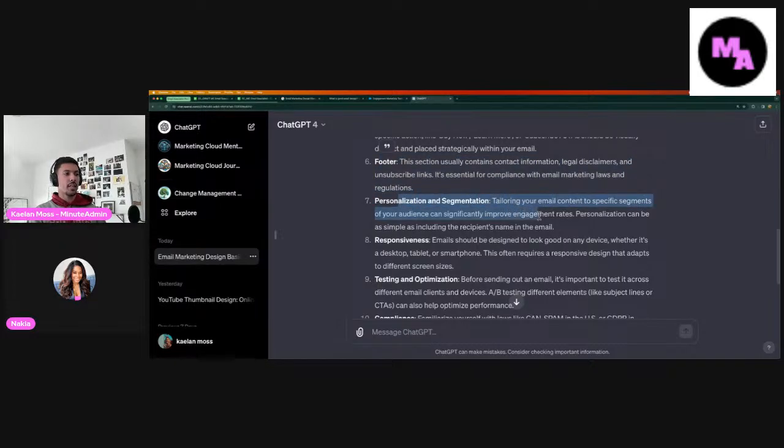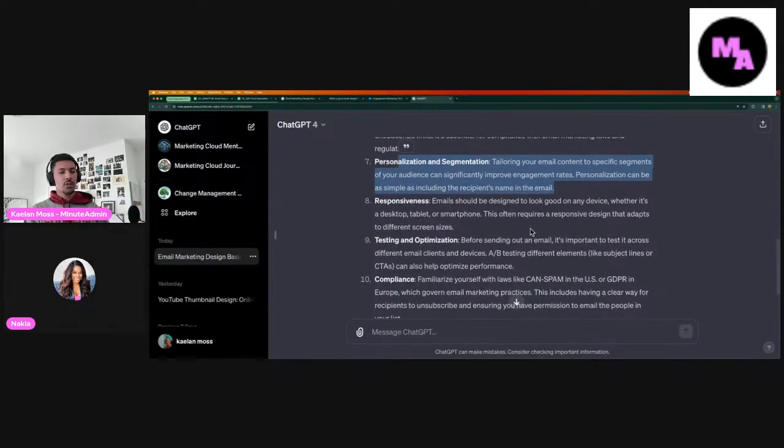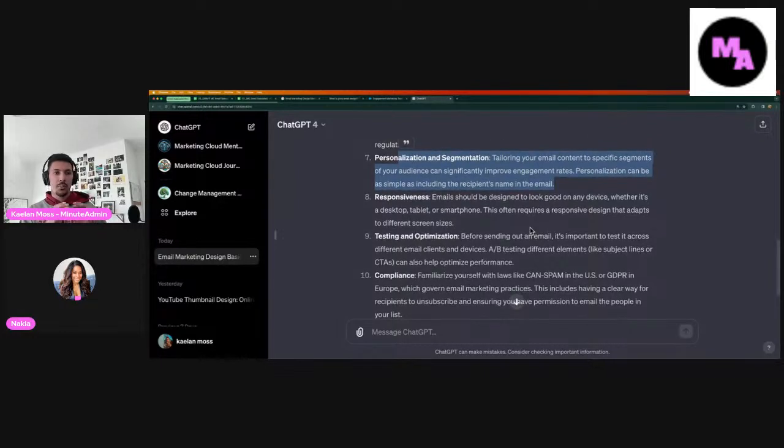If you have any personalization strings or you want to use AMPscript, make sure to use that. It makes the email pop because it has someone's name in there or maybe their favorite activity. It really just depends on what you're trying to personalize and how you're breaking up your audience. Responsiveness is really just based on how your email looks.